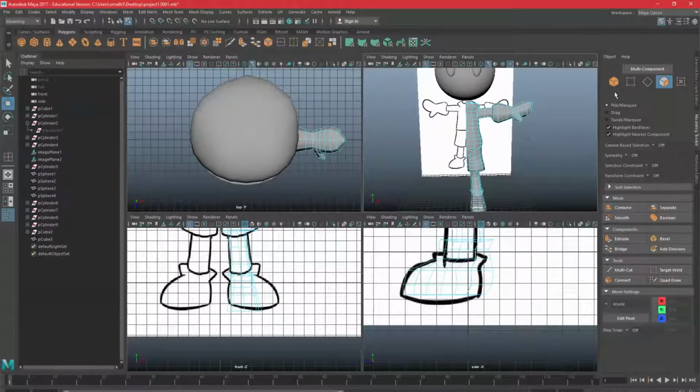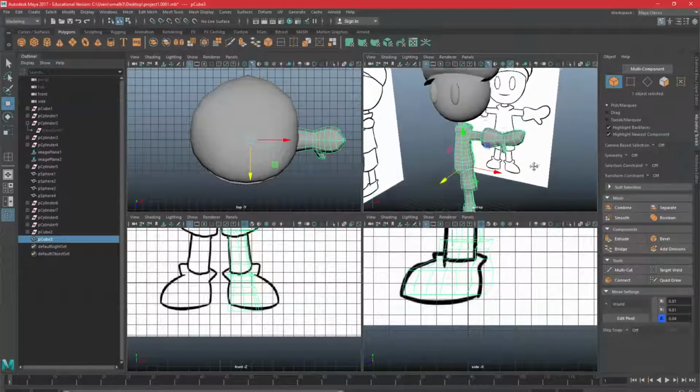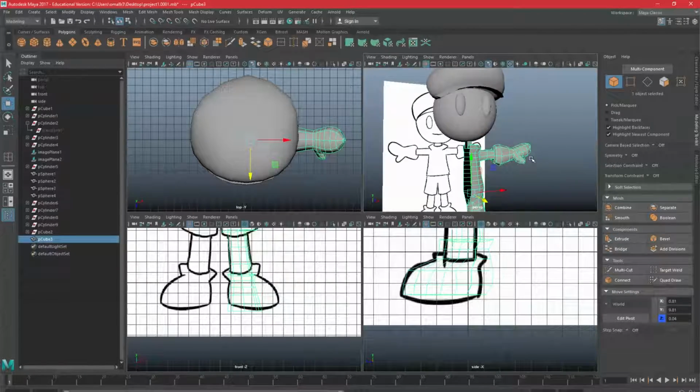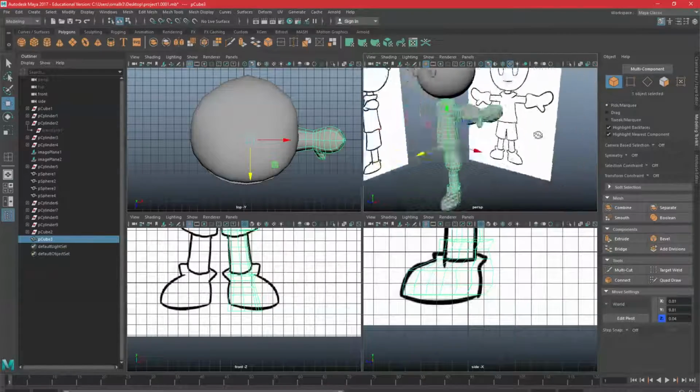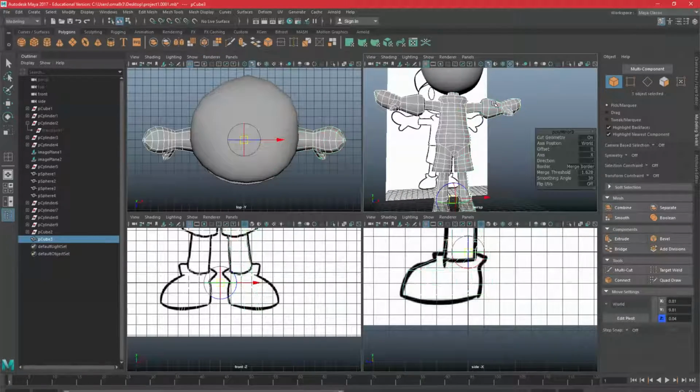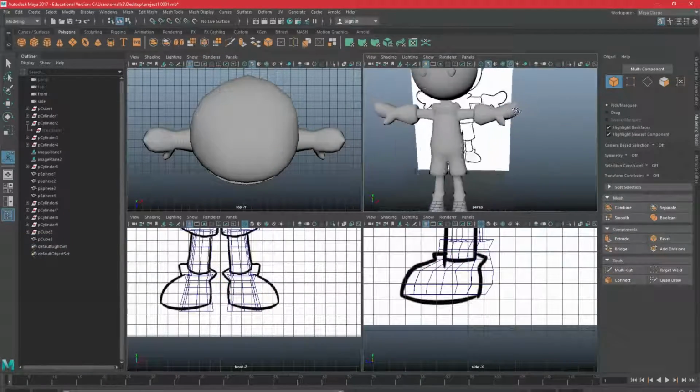Speed and precision of your models just comes with practice, so I recommend just making a doodle and trying to bring it into 3D and just try to improve on something every time you do it.